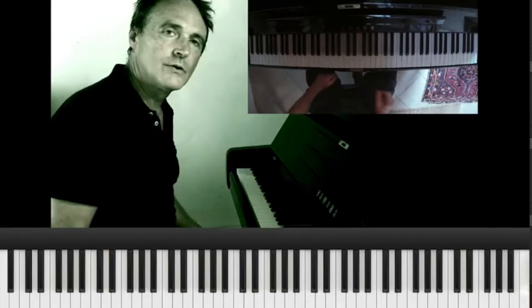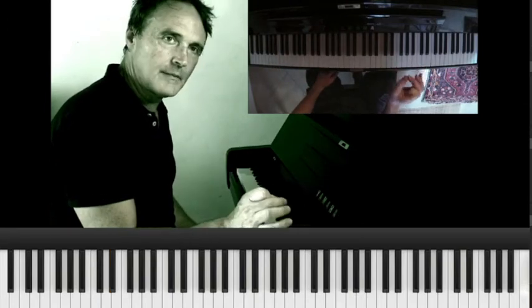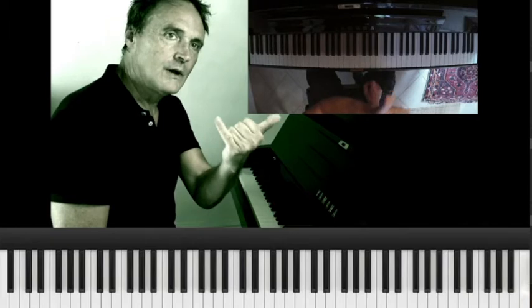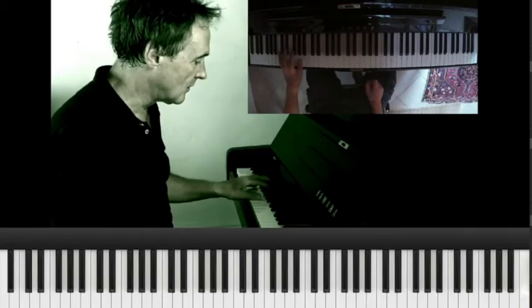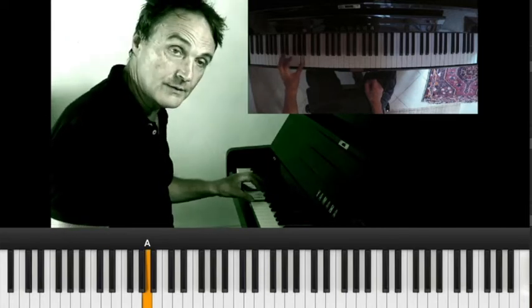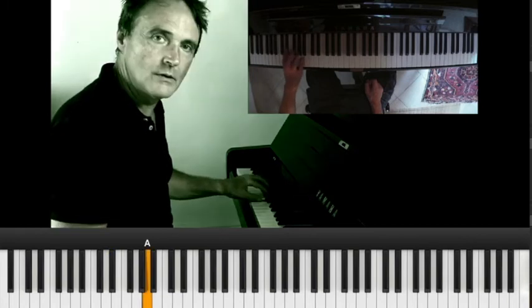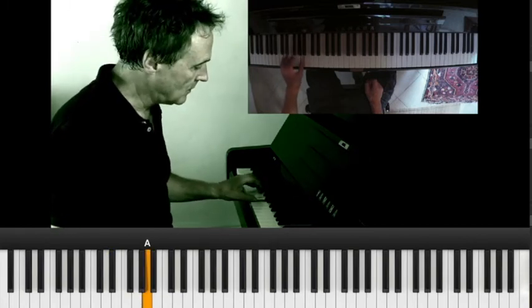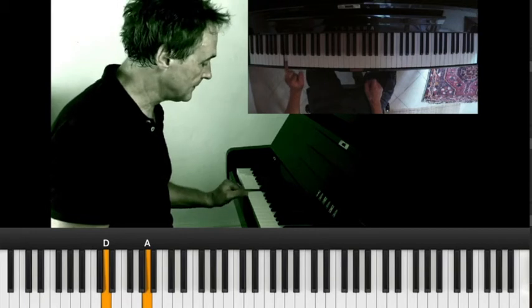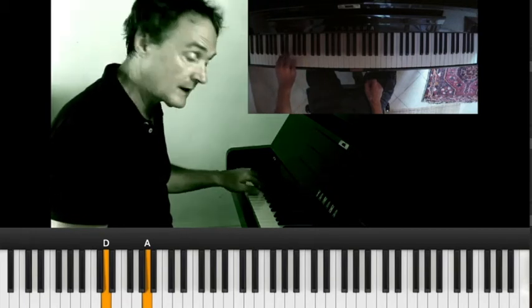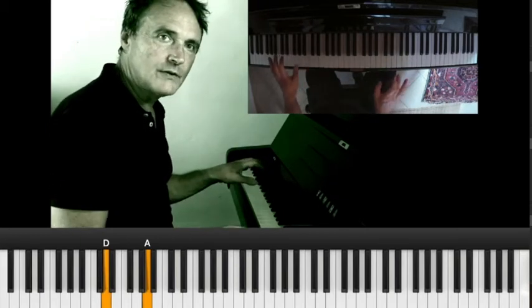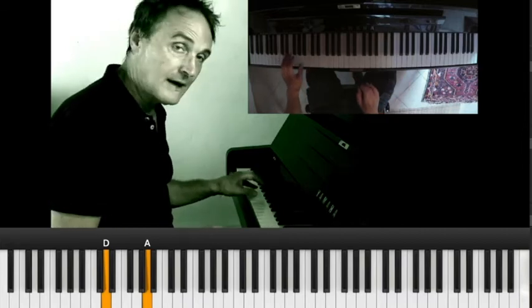Now, the best way to find the gap, how big the gap needs to be, is to count. And we count the first note and the last note and every note in between. If we count A as 1, that's our starting note, D is our final note. So from A, 1, 2, 3, 4, 5, 6, 7, 8. That's the gap. Now it doesn't matter where on the keyboard we play this chord sequence. That gap is always going to be the same.